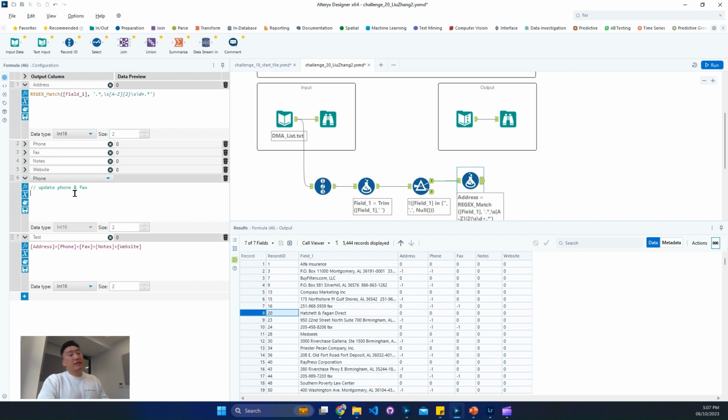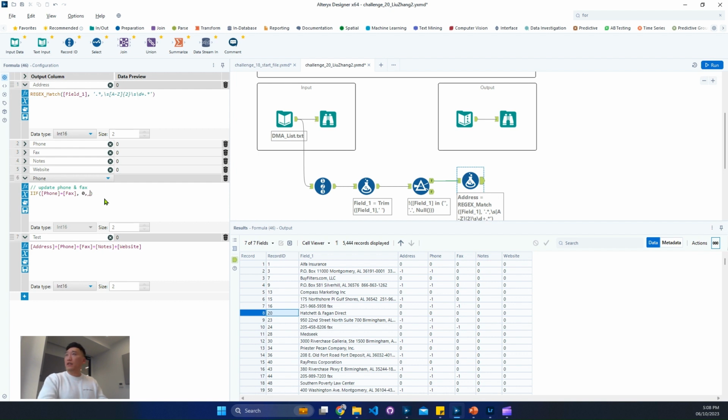So to update the logic, it's a basic if statement. If my phone equals fax. If both numbers are equal, either they're both -1, that means the fax takes priority, and the phone number should be 0. If they're both 0, the phone number still should be 0. You can use -1: phone equals -1, and fax equals -1. If they're both equal, then my phone number should be 0.